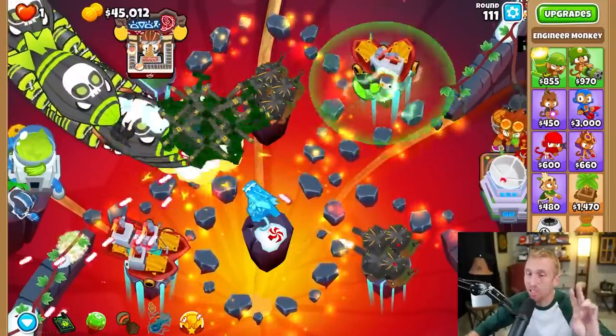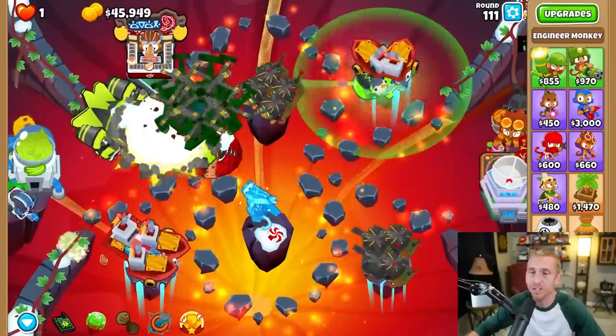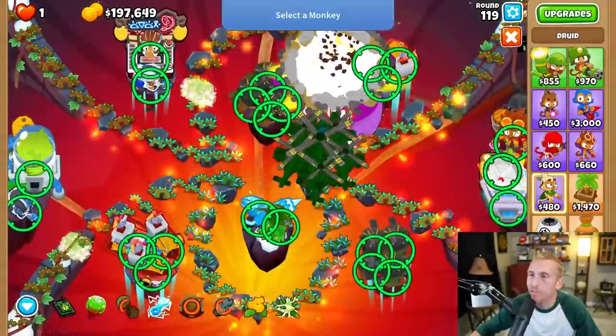It's a fight and I should have chosen a better map with more farming, but you live and you learn. And I think this makes it more interesting. You need a little danger in your life. You can't just have it all easy going, right? These bads are just too much for us right now.